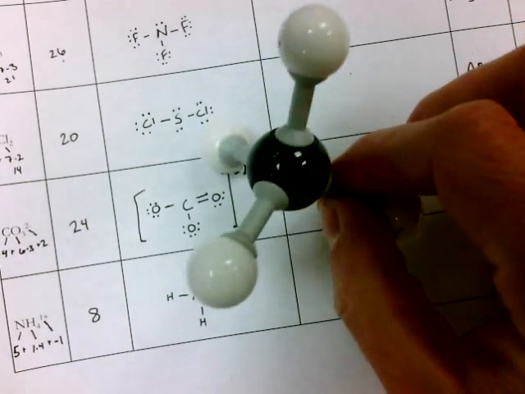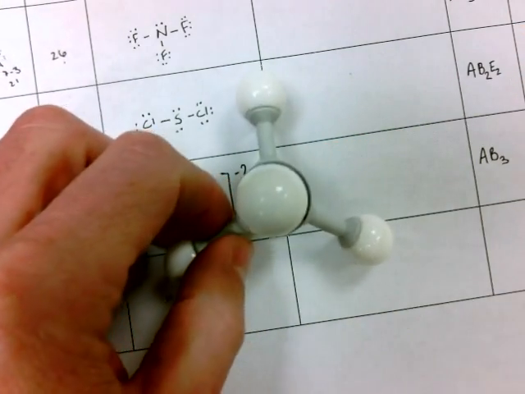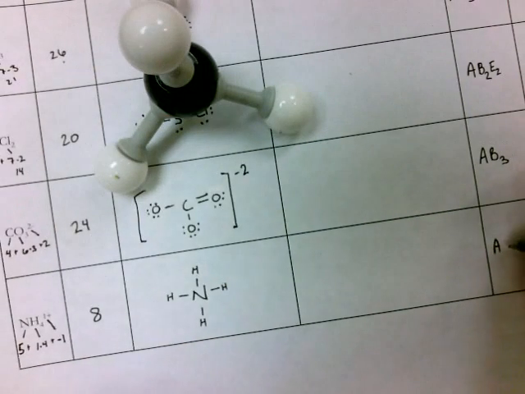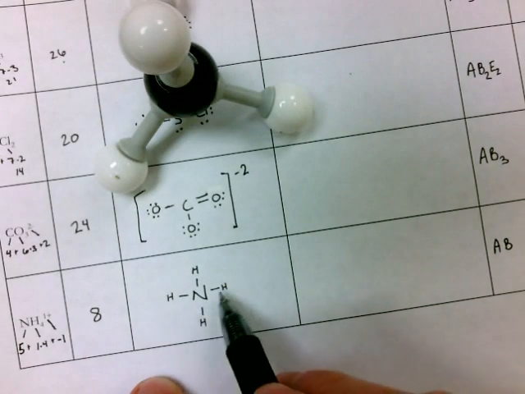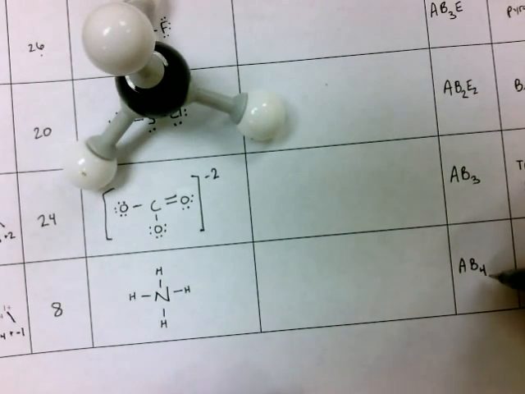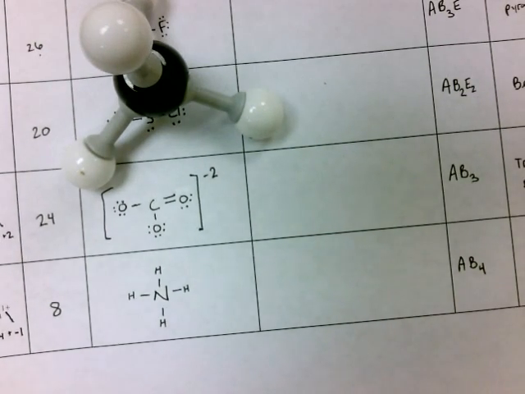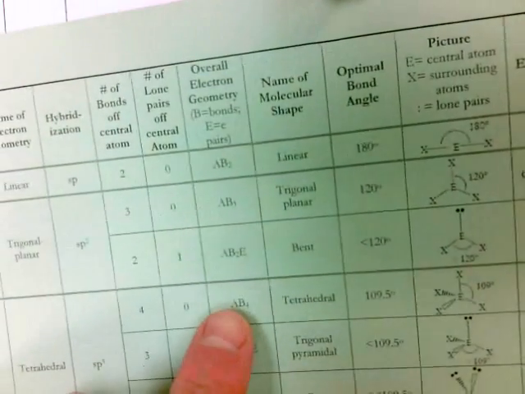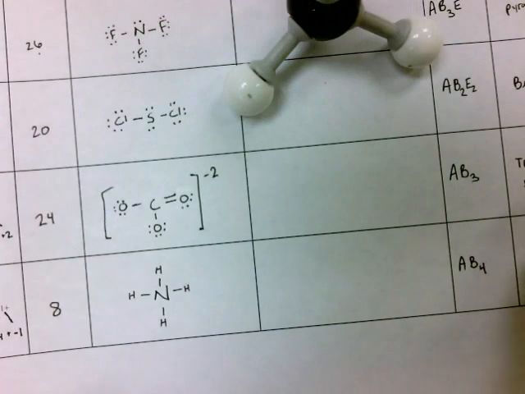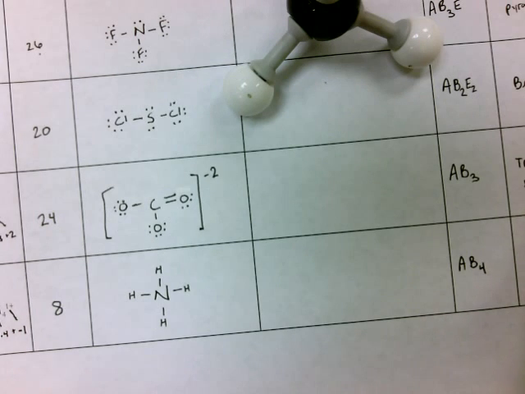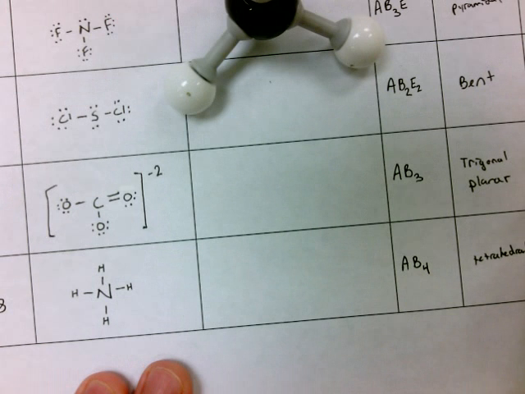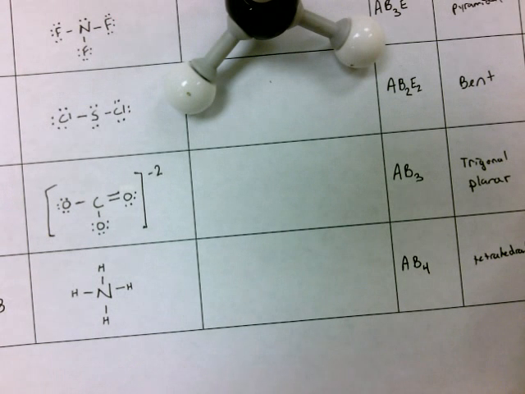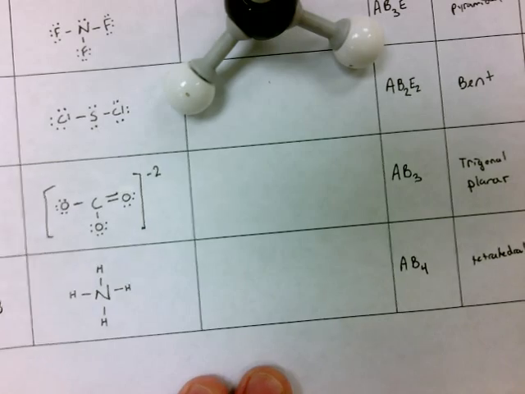And then the 4 rigid single bonds, this is the molecule that we just made. So we have an atom, bond, 1, 2, 3, 4, so AB sub 4. If you look up AB sub 4, AB sub 4 is called tetrahedral. As far as polarity, nitrogen's 100% surrounded by the hydrogens, so it's nonpolar. Every side looks the same, no double or triple bonds, so no way that there could be a resonance.